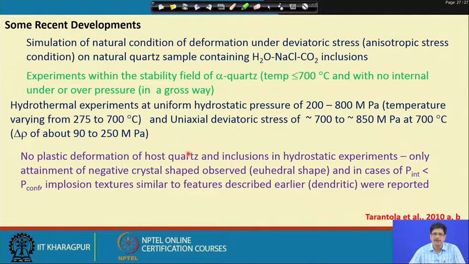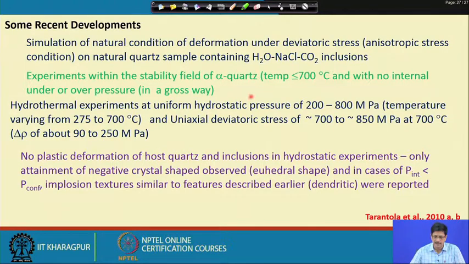The experiments were conducted on natural fluid inclusions, as compared to the previous two cases where synthetic fluid inclusions were subjected to such experiments. So, in some such natural occurrence where the inclusions were studied before and were present in well developed crystals of the host mineral, which is quartz, in such a situation the aqueous carbonic inclusions were taken and subjected to experiments.